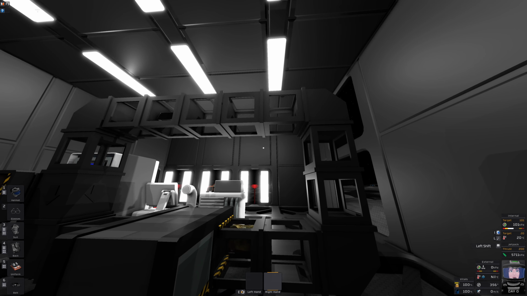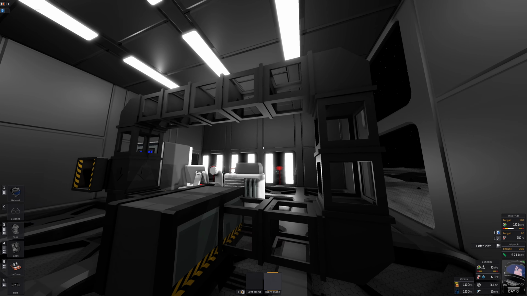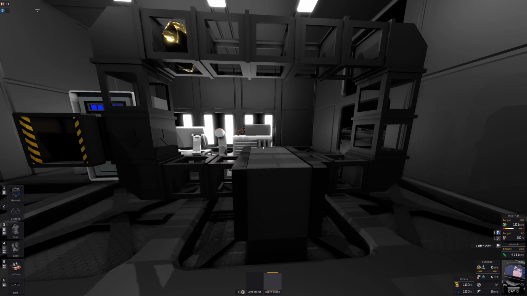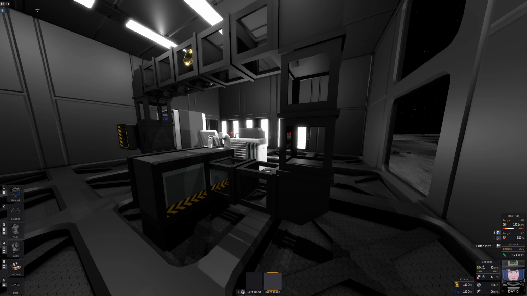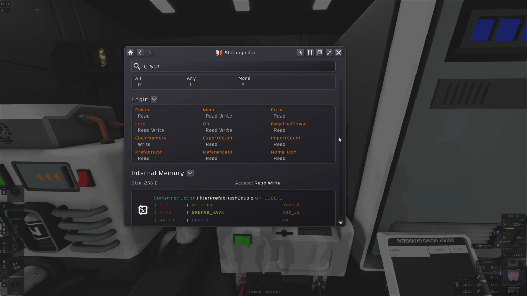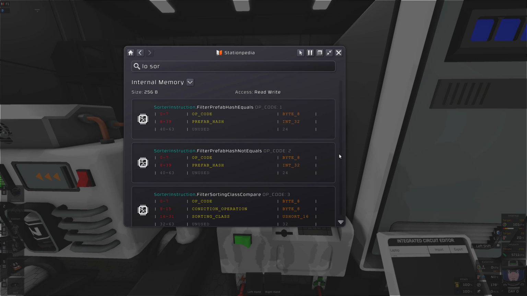Nice storage system, by the way. If you put a silo in between that you open constantly, you can make this loop very, very long, in quotation marks. So again, we're not looking at the logic. What's happening? Man, could they fix the scroll bar here, please? We're not looking at the logic values. We're looking at the internal memory that this thing has and that can hold statements.